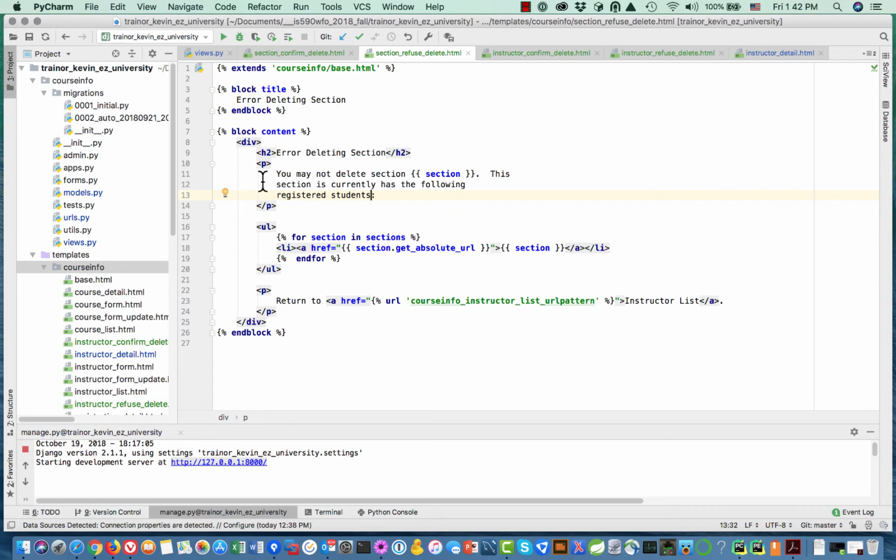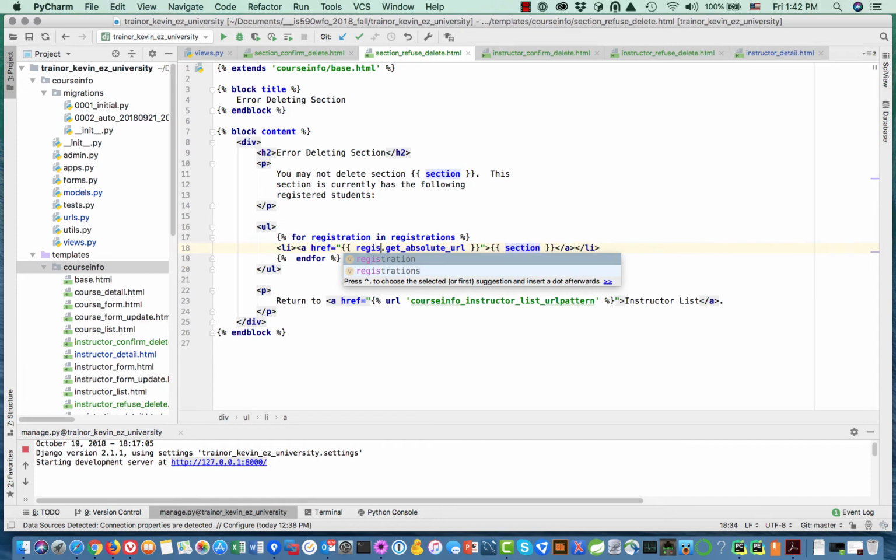So for this, then I'm going to say for registration in registrations, that's what we're sending through. We're going to say registration get absolute URL.